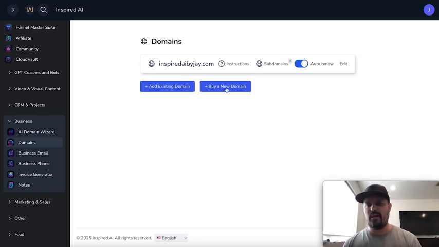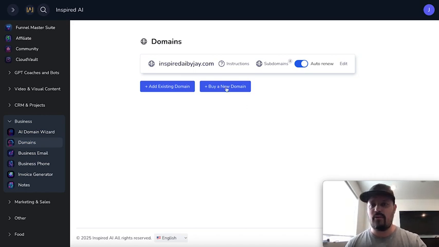But really, to me, it's just a lot easier just to keep it all in here, because it saves you the trouble of having to deal with DNS records and tying in that domain into the system in here. I mean, it's not that hard, but it does take quite a bit more steps to get there. So this way, it's all done automatically. Once you purchase a domain here, all that's automatically done for you.